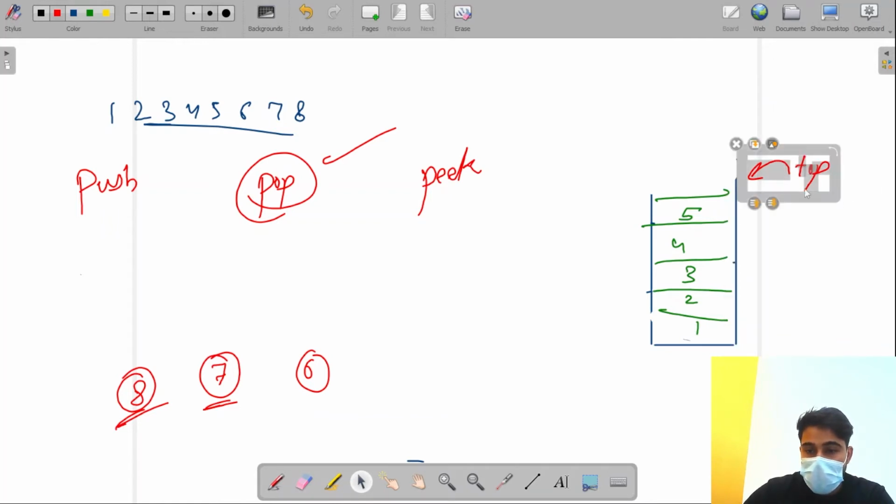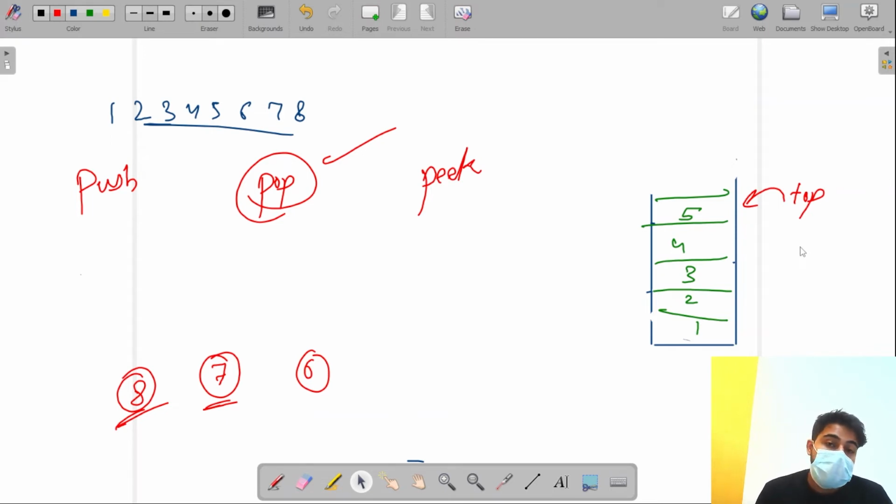Now I'll perform something different. I will call the push operation. The push operation goes to the stack and says that I want to insert some element into the stack.